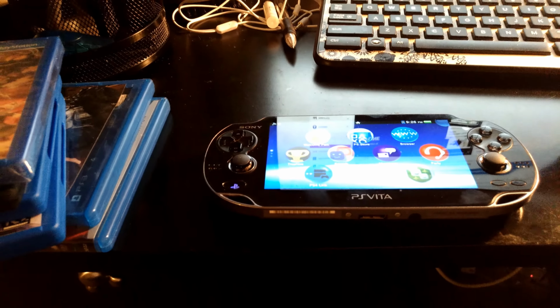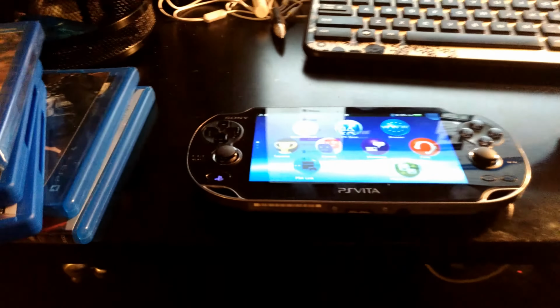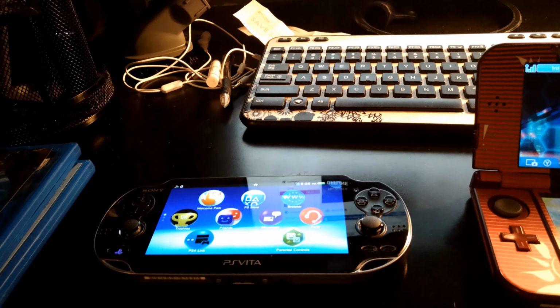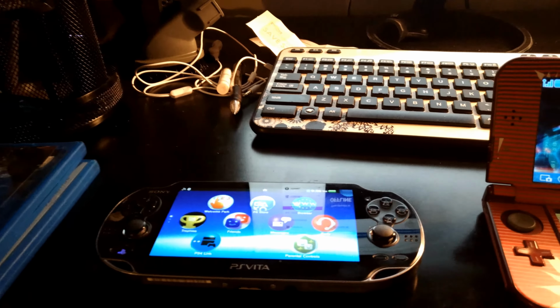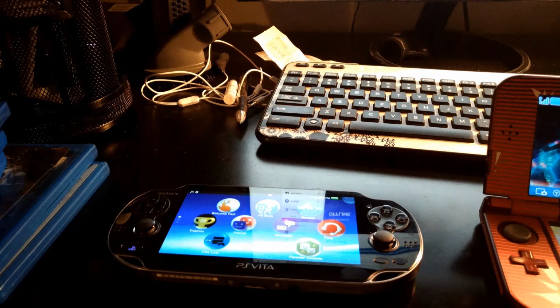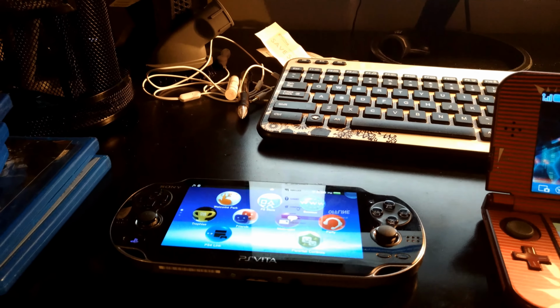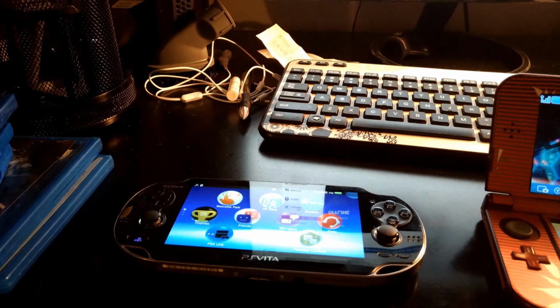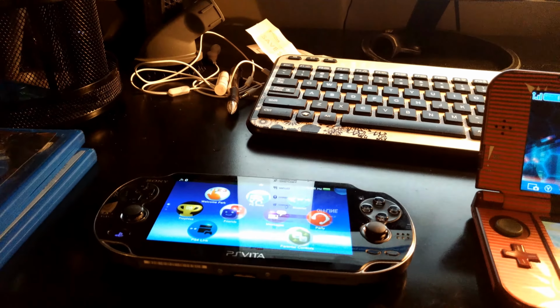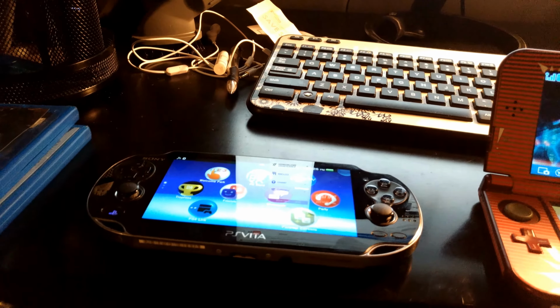That thing, the memory card, is what kills the Vita one, which is weird. You would think that Sony makes their own SD cards too, so why don't they just put in SD, let the SD cards go? But no, they didn't, which is the weird part. So that's what killed it off the most, because of the SD cards. The prices were ridiculous, and you gotta spend basically another $100 just to get a good memory card for that.